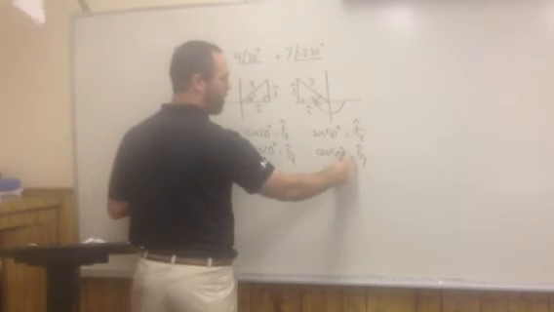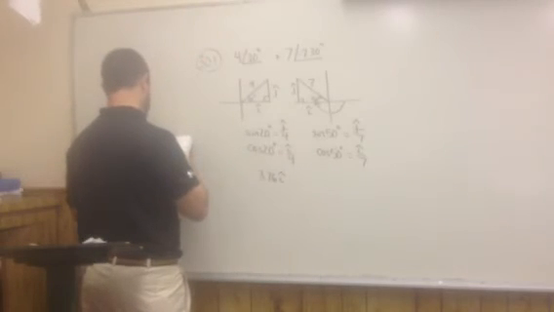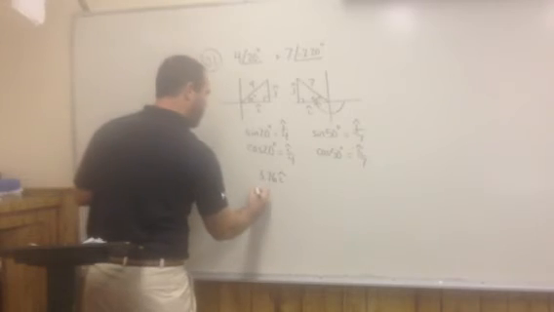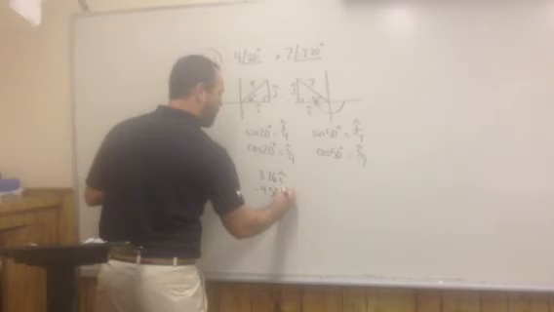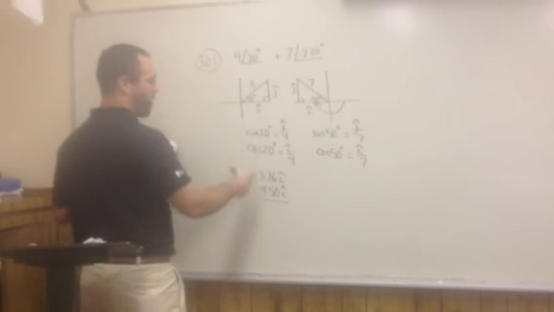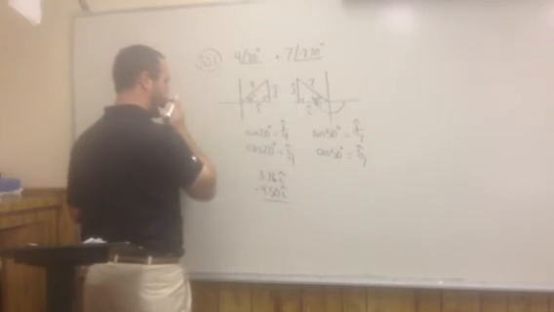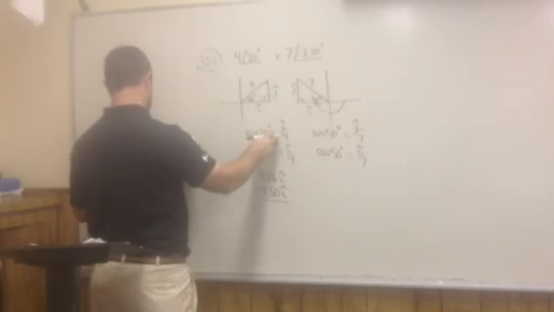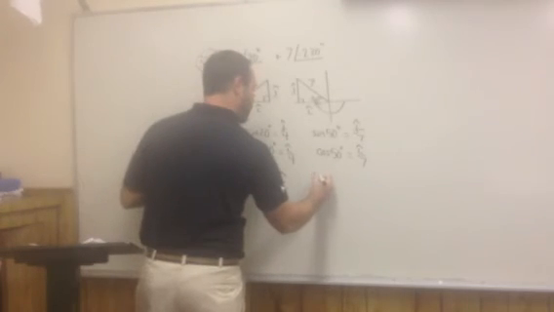Alright, when you solve for this, multiply both sides by 7, you should get 4.5, which we're going to change to negative 4.5 because it's going to the left. Do the same thing with sine. Now both of our signs are going to go up, so we're going to keep those positive. We take the sine of 20 and multiply it by 4, and when we do that, we get 1.37.